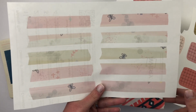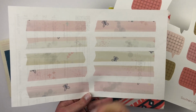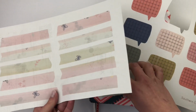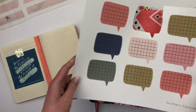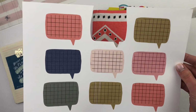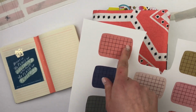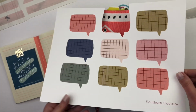I have shown other videos of ideas for using the patterned paper, but it is great for tip-ins. It's good for making tabs, fussy cutting letters and shapes out of it, and things like that. And a lot of times I'll just print it on cardstock. So that is one of the sets, and I'm going to be using a couple of the little washi strips here. And then another little fun set, and I really love these. I don't mention them or show them enough like I should, but these are the little speech bubbles that go with Come to the Table. The colors go great. I love how they have the grid lines on them, and then you can just cut them out, put a title on here, even write some notes on it. And so I'm going to be using one today that I cut out.